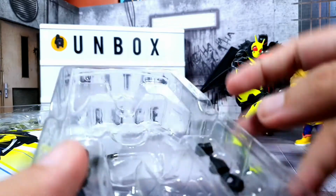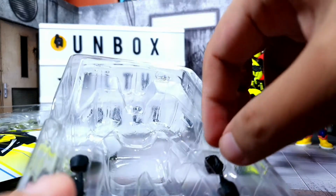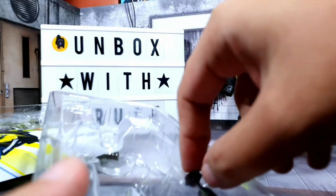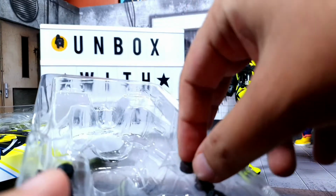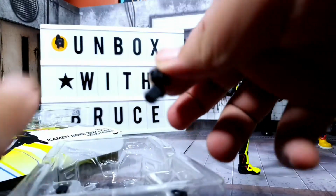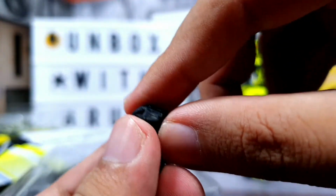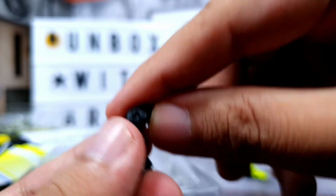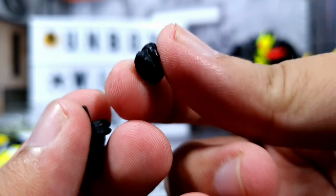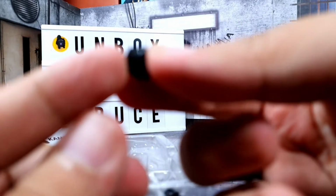I wasn't able to show you the hands, but you have the closed fist. And it's a bit hard to take them off. So these come in a pair of a similar wrist. This would be for the right arm, and this is the closed fist. Actually, it's really nice.